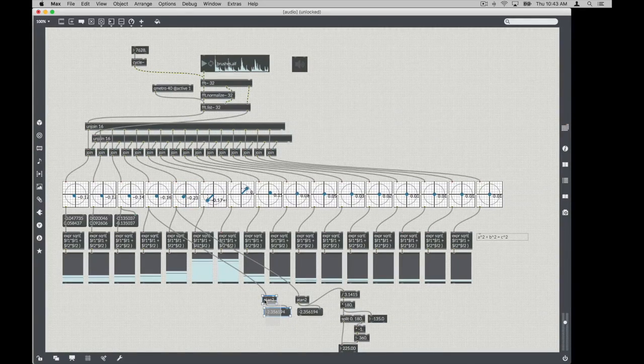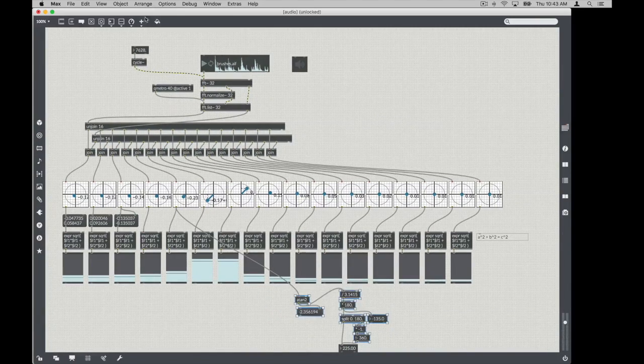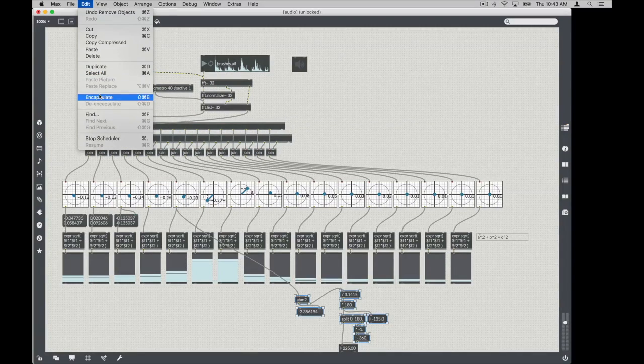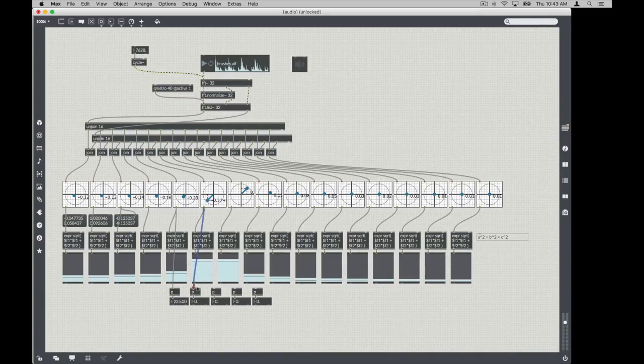So I'm going to go ahead now, delete that, and we can encapsulate all of this into a little patcher that will calculate the phase for us. And then we can get the phase for each of these. We could use the car-to-pole object, but this gets our hands dirty, and we can see inside of the black box to understand the math more ourselves. I'll go ahead and turn this back on.